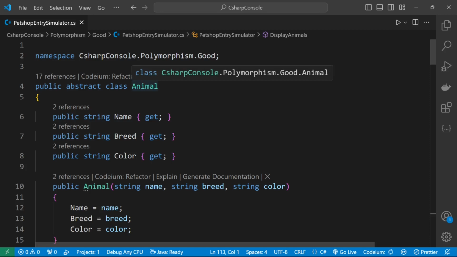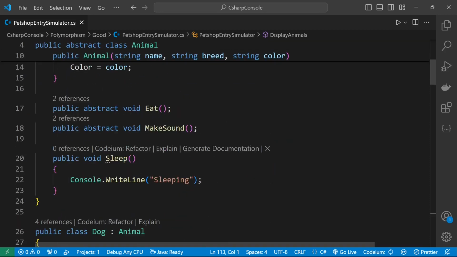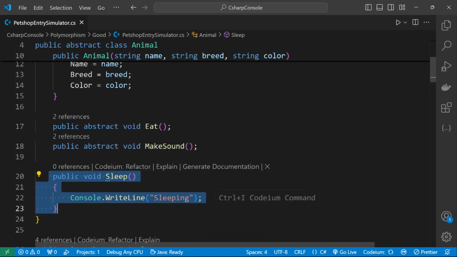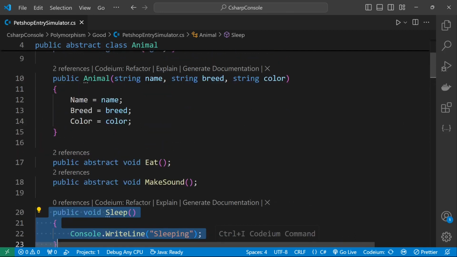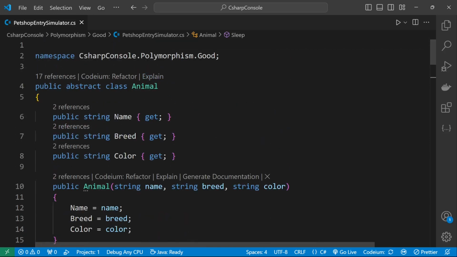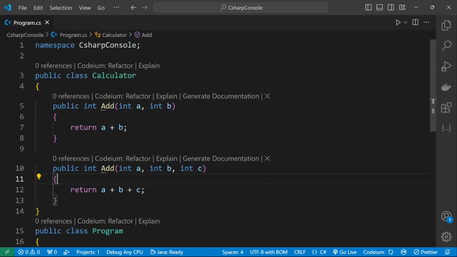The reason I have used an abstract class is that I want to share this sleep method. If I did not have this sleep method and only had abstract methods in my class, then I would go for the interface. Choose between interface and abstract class according to your need. I also want to show you something.